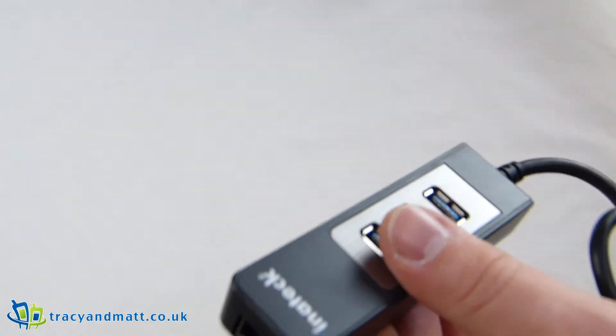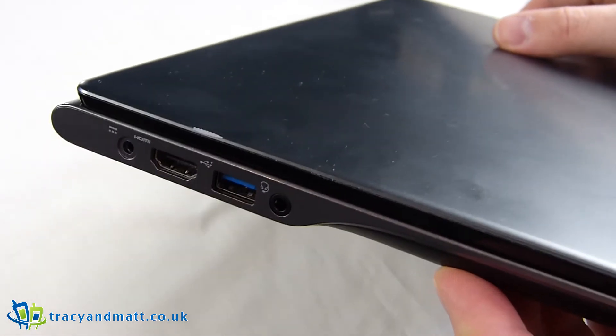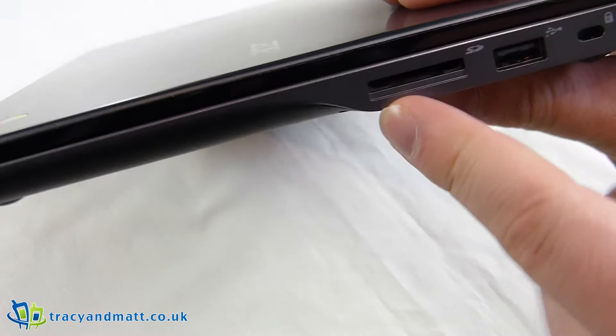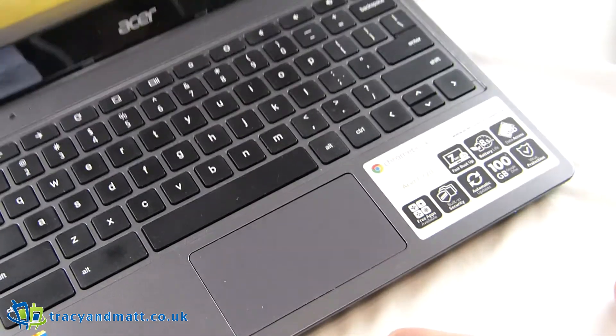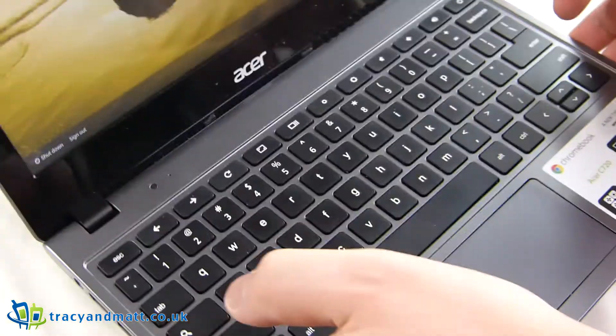You're probably thinking: what kind of person goes to a hotel without an Ethernet adapter? Well, I have a Chromebook and it relies very much on Wi-Fi — it's fairly useless without a Wi-Fi connection. So I'm going to have a go and see if this works on it. There's no Ethernet port built in, obviously, and no SD card slot, so that's why I can trade that for the Ethernet connection. We're going to hook it up and see if it actually works — I haven't checked this beforehand, so we're breaking new ground, so to speak.